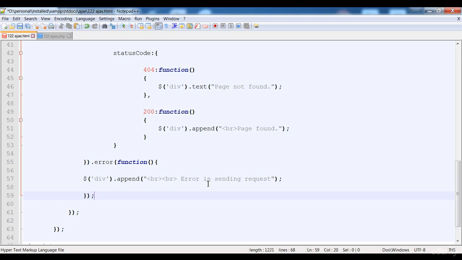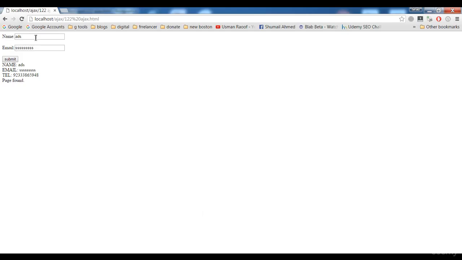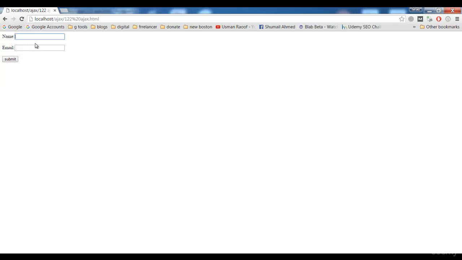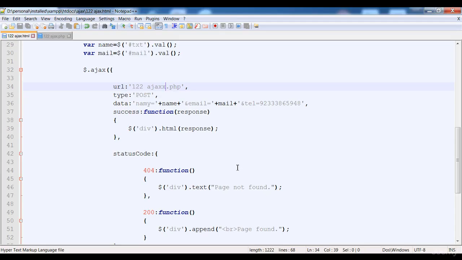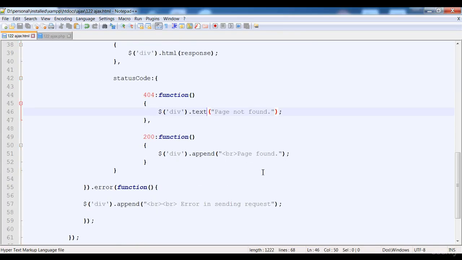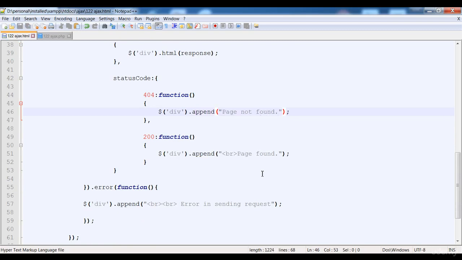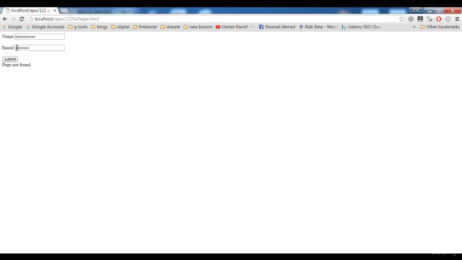And now let's execute it. You already have its knowledge, but here I'm going to print it. And here you see that there is no error at this time. But if I make it wrong, like if I change the page name and refresh it, here you see that page not found is printed, and we have to append it because otherwise the other text is overridden.